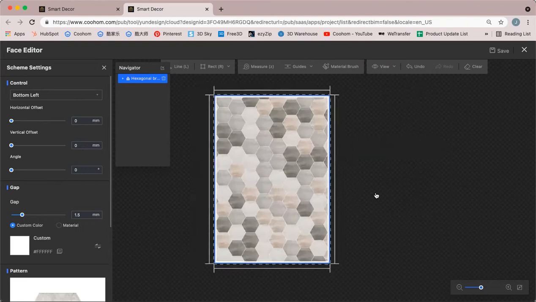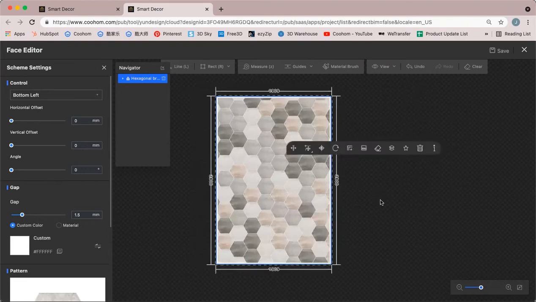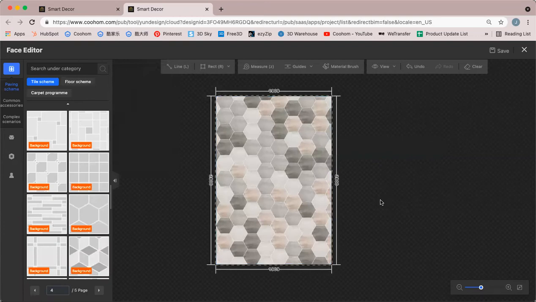Okay, pause, Jess. For our clients tuning in, let me backtrack a little bit. In order to reach face editor, what Jaslyn was saying is to go into wall editor first. After going into wall editor, click on the surface. It will give you an option to go to face editor, correct?